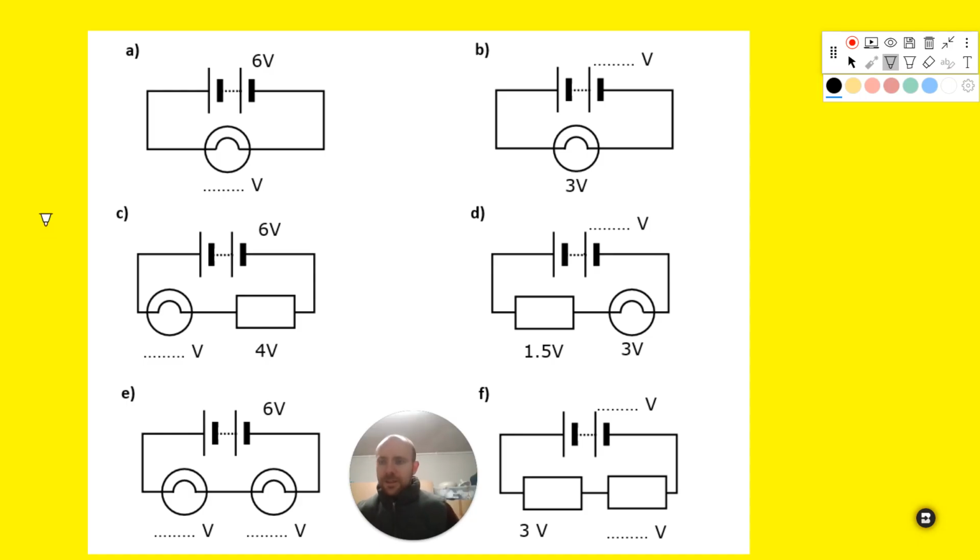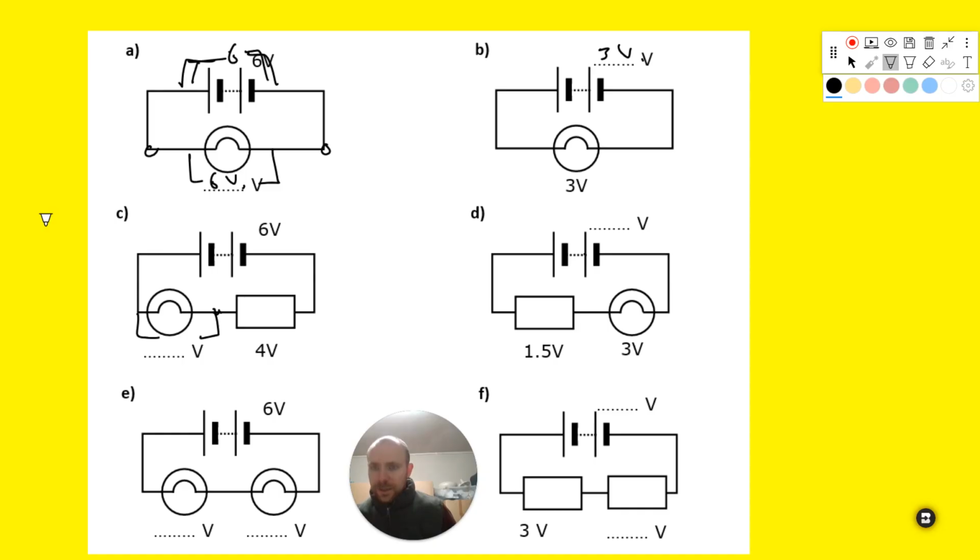Then with potential differences, we've got our series circuit here, 6 volts across here. It's going to be 6 volts across there. Yeah, these are in series with each other, but they're also potentially in parallel. Whatever this potential difference is, it's going to be the same across that component. 3 volts here. This time we've got a series circuit, but they are split.